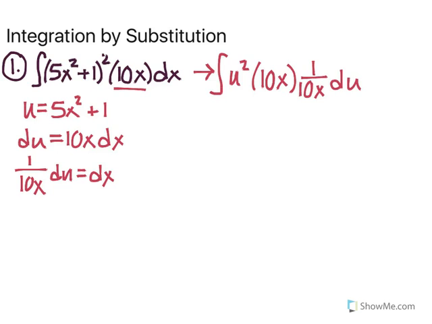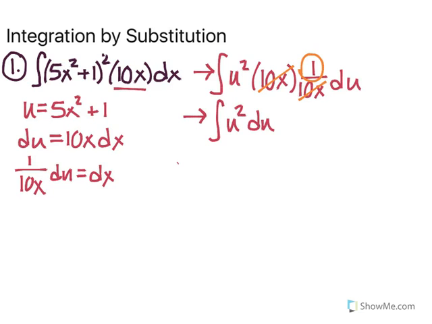And we're going to see if anything cancels or simplifies, and it always should, okay? If nothing gets canceled or simplified, you've got to go back and pick a different u. So the 10x's here will actually cancel, okay? And that's a really good thing. Now, when I multiply this u squared by this 1, nothing's going to change, so we don't have to worry about it. So our rewrite will look like this, u squared du.